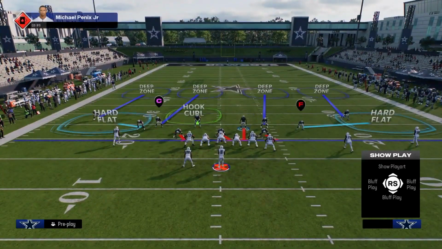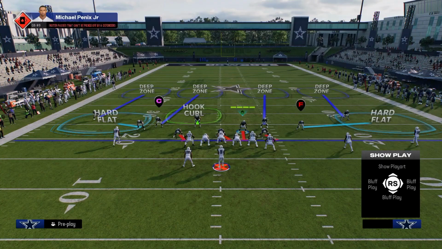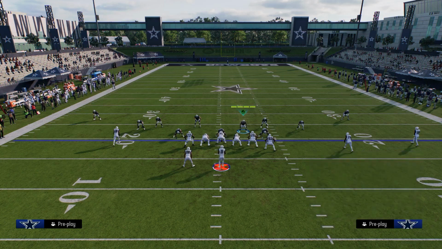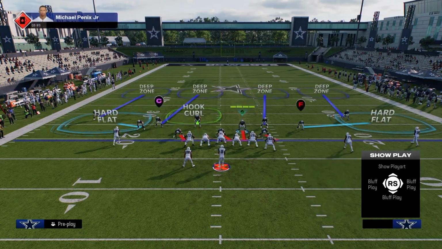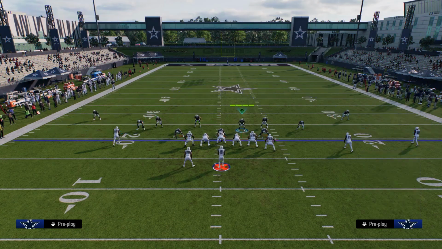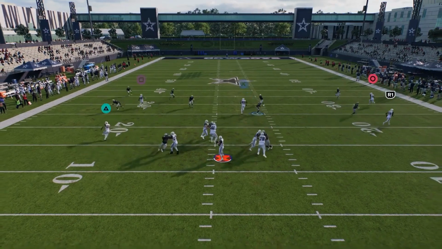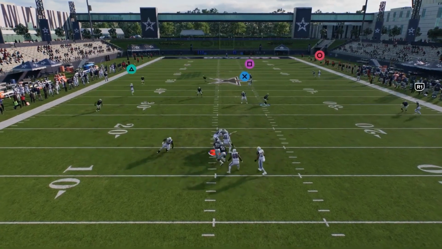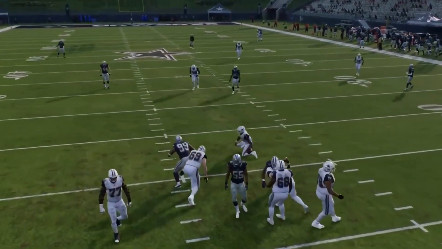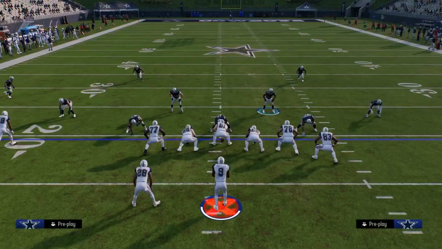And the reason I like shaded down cover 4 against U-trips is it's just going to do a decent job. On this left side, feel free to cloud flat if they don't have a guy on a route. This is, I think, a really underrated way to defend this formation. But you can have this quarter out here. I just think when all else fails, you can kind of go to something basic like this. U-trips is a good formation, and situationally, you do need to mix in stuff like this just to kind of keep the lid on things. But in general, this is kind of my strategies for defending U-trips.